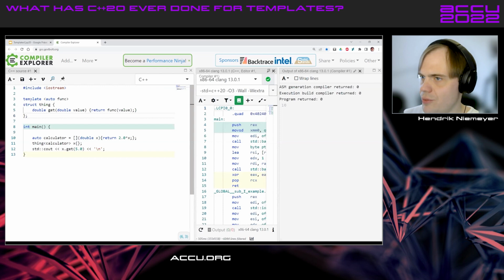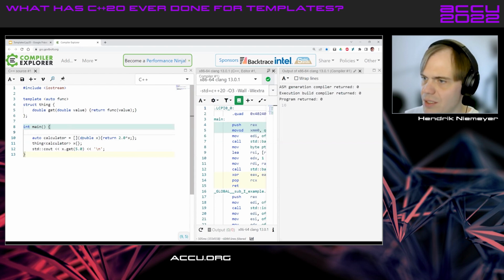How does this work? We have a class template struct, template auto func, and it's called thing, and it has a function get, which takes a value and returns the value by calling func of value and then returning this return value. Then we can go into our main function.